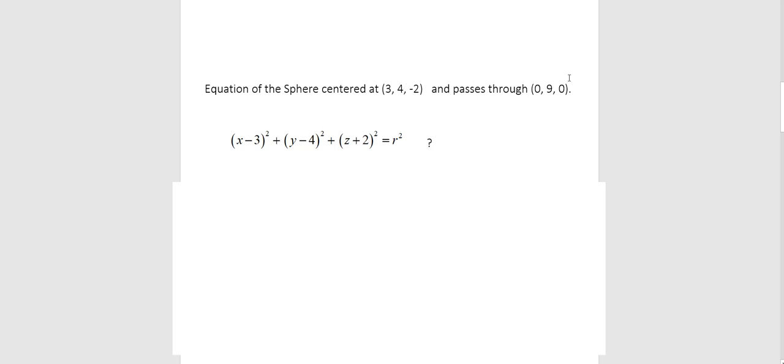And if these coordinates look familiar to you, it's because we just found the distance between those 2 points. It was the square root of 38. So right here we'll find the equation of our sphere: x minus 3 quantity squared plus y minus 4 quantity squared plus z plus 2 quantity squared. That is equal to 38. Piece of cake.